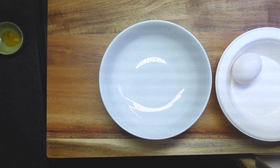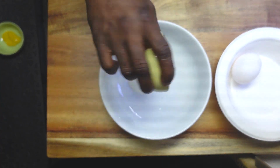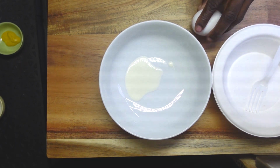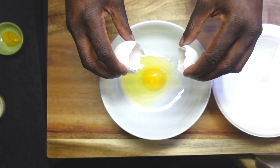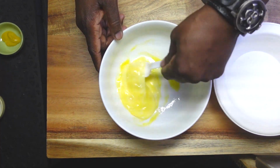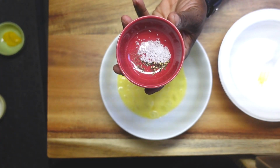First thing I'm going to do is add a little heavy whipping cream to this bowl. You can skip this step if you want. I like cream because it makes the eggs a bit creamier. Now crack an egg and get that in there. Now whisk together. We're adding a bit of salt and pepper.